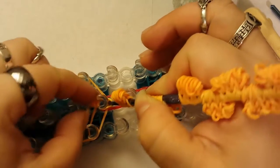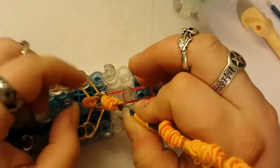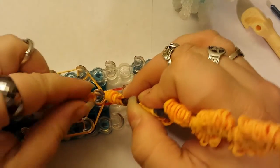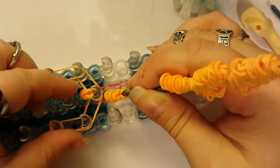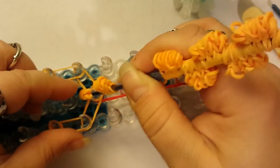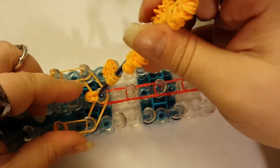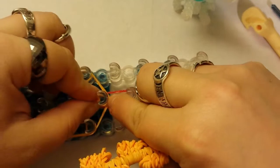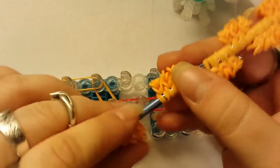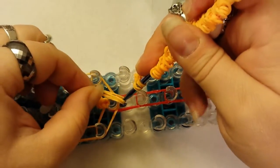If not, then you're going to have to take this carefully off, not losing any more bands, and make sure to try it again. Once you've got that, you can either take the hook out from over there, or if you're having trouble taking it out, just slide it back to that center hollow point in the middle, and that's where you can actually pull it out from too. So slide the bands down after you put that one on, because we've got lots more to go. We'll do that with the next one.